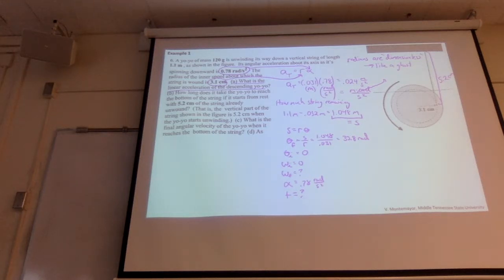Okay? So if I want to find t, we just need to pick the appropriate equation. And we can use the first one, theta final equals theta initial plus omega initial t plus 1/2 alpha t squared. That's 0, that's 0. And you can solve that for time. Time here is going to be 2 theta final over alpha, and take a square root. So that's 2 times 33.8 divided by 0.78. And you get a very depressing number.